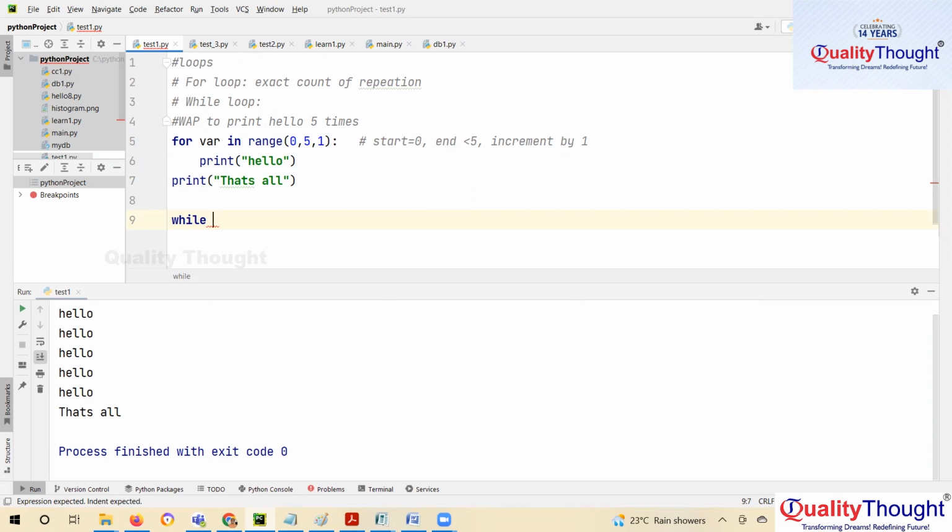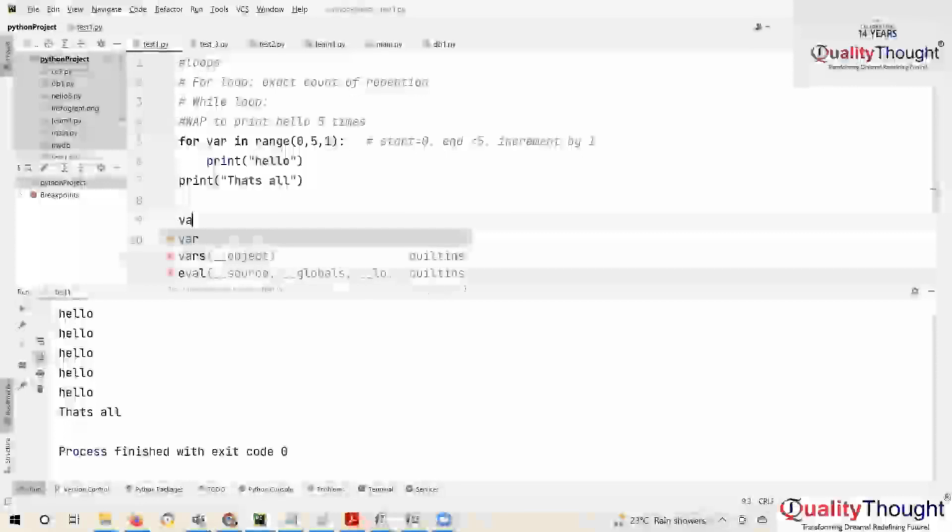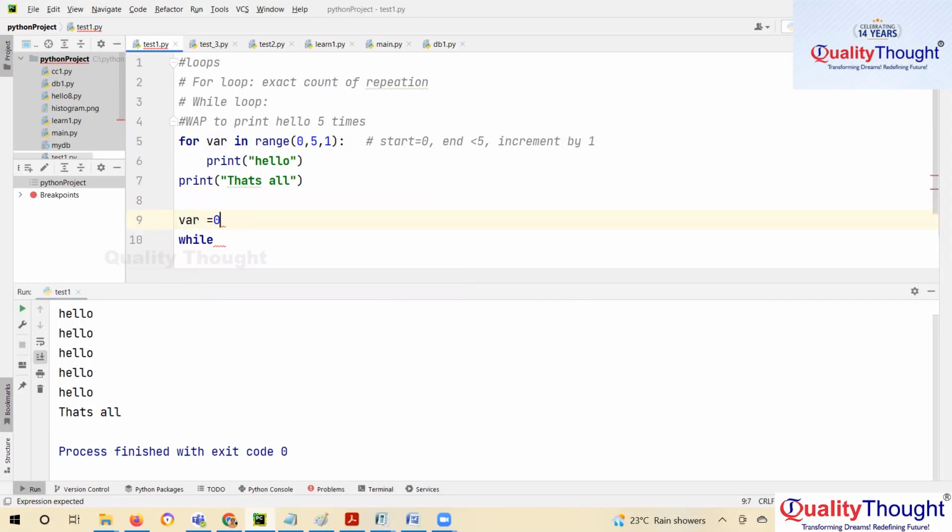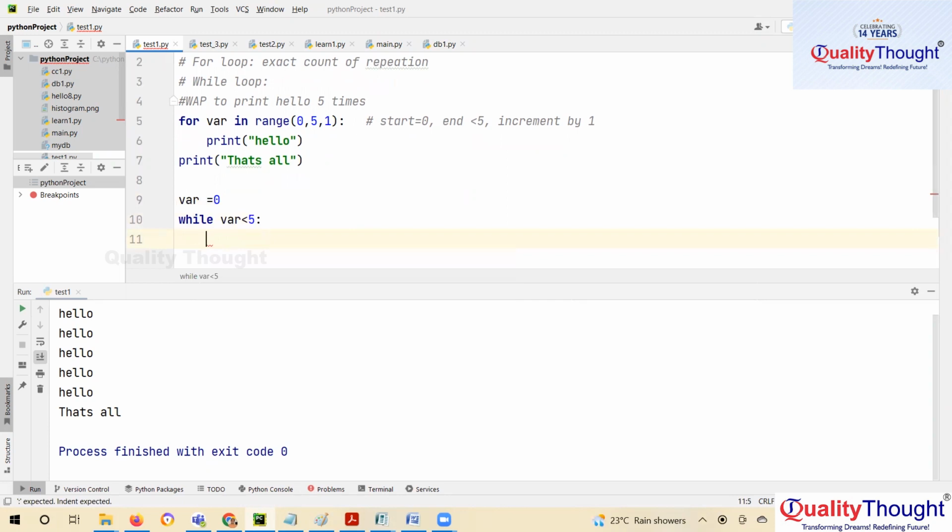So what I'll do is declare var equal to 0 here, and say while var is less than 5. See, I've declared a variable var outside the while loop.